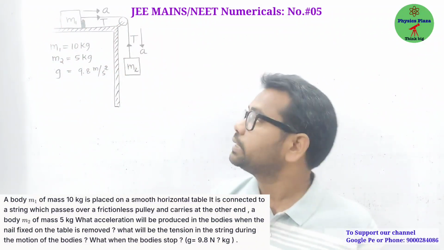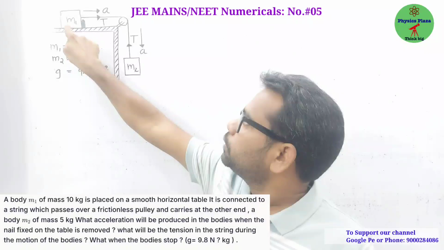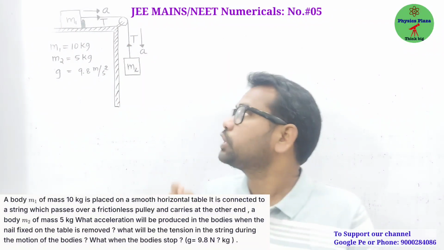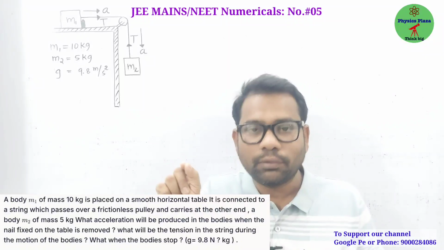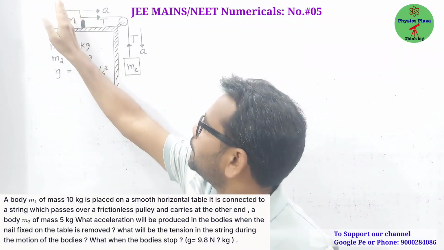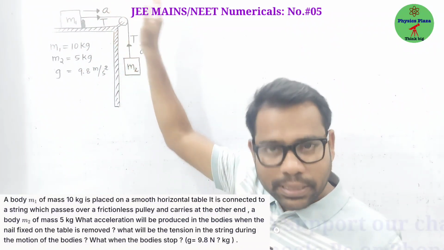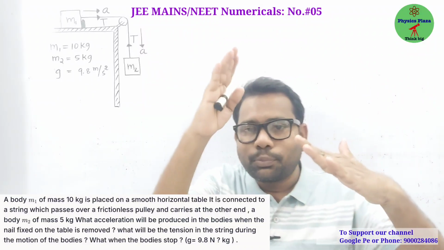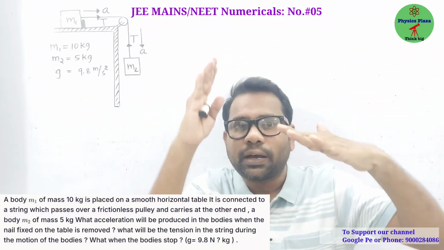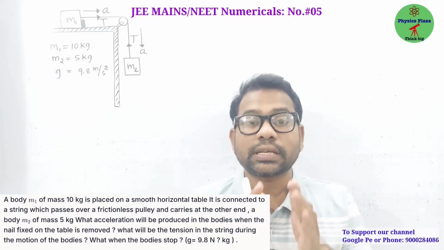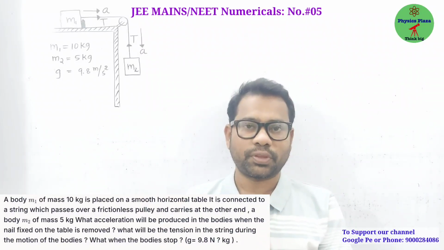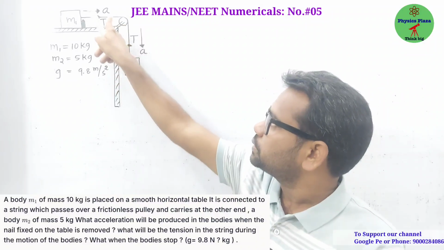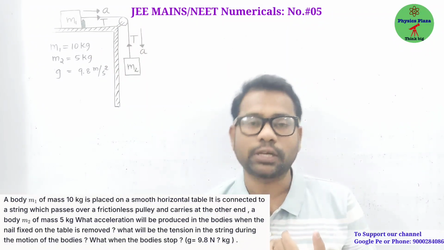And in the question it is given that this M1 block is stopped with a small nail. So as per the assumption made, if you remove that nail, what happens? Then M1 starts sliding to the right side, and simultaneously M2 will be going downward. As both are in motion, children, obviously they are accelerated, which means the system has some acceleration. And as the bodies are suspended by means of a string, there will be a tension also.